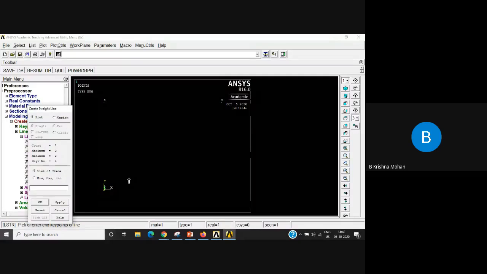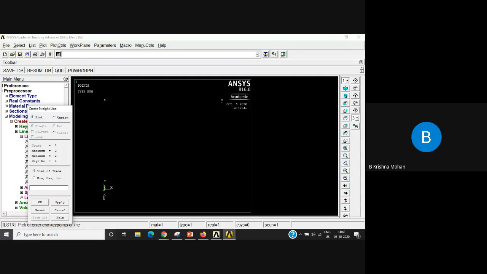Okay. So I selected this point. You can clearly observe that yellow box, no, that indicates that you're picking a point. And here the count shows one. We already picked one key point, no? And I'm selecting the second one. Let me select the second one. Okay, so it created a line. Now I want to continue.